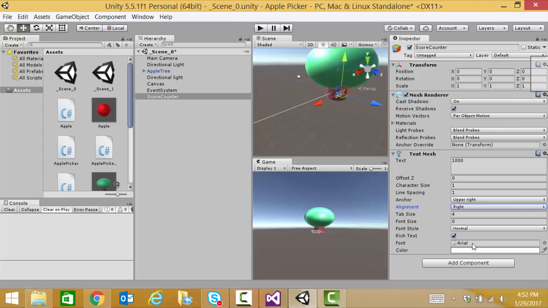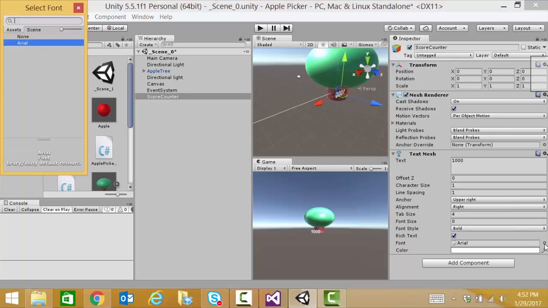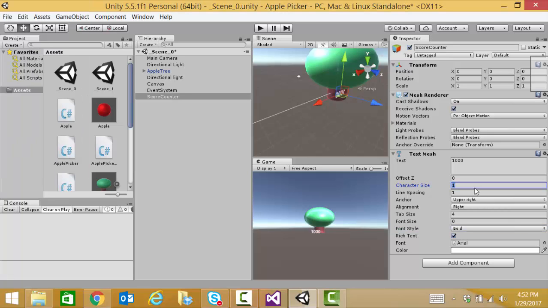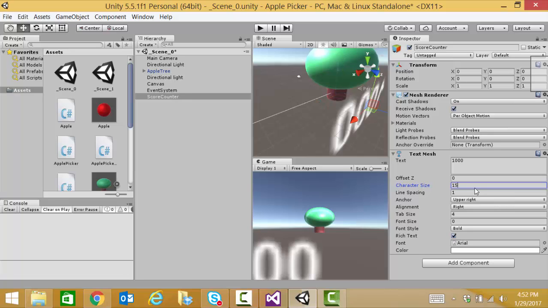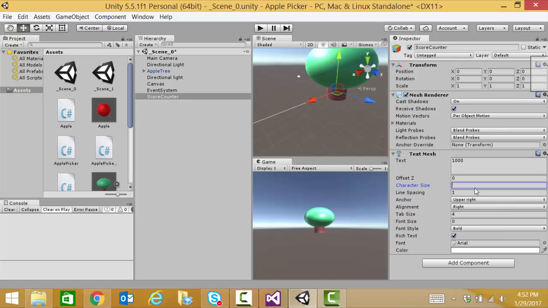Change our font to bold. Hard to see, huh? Maybe it looks good.